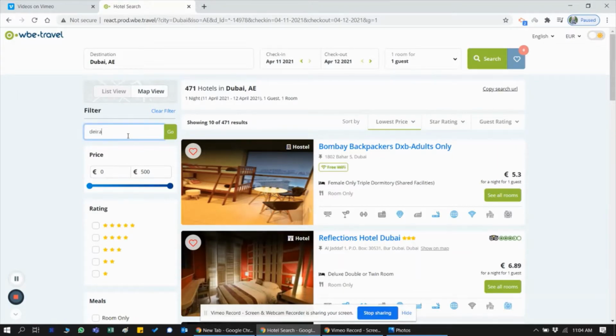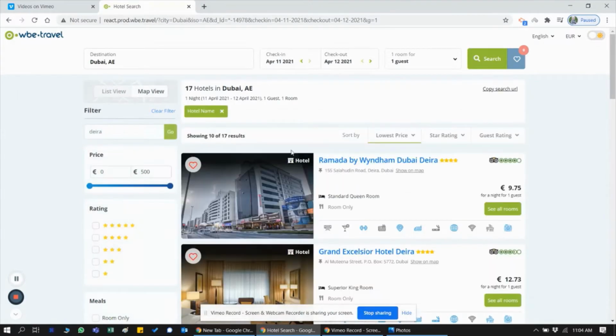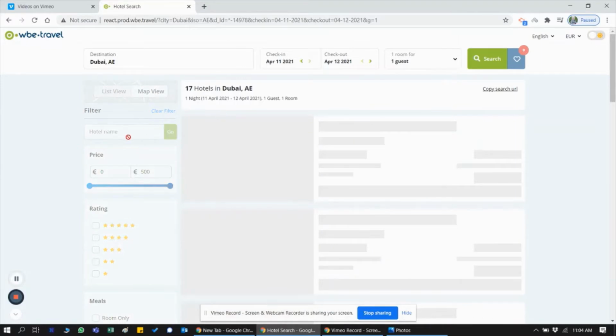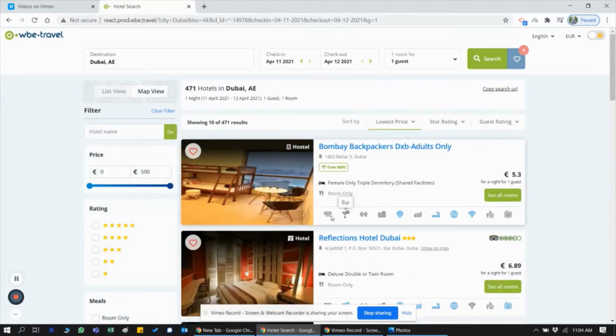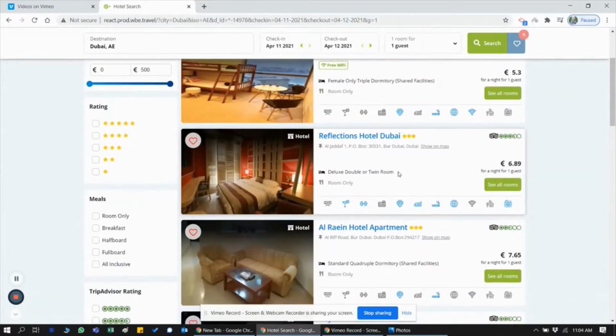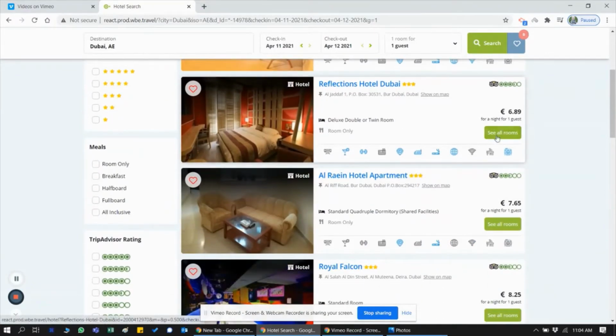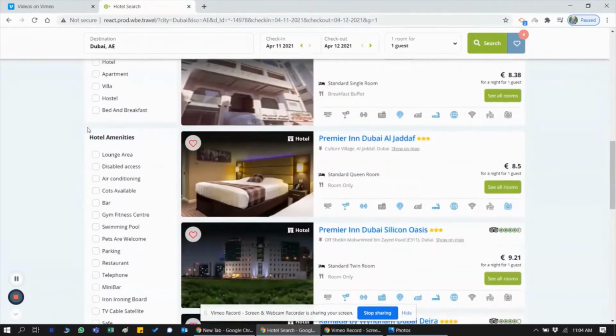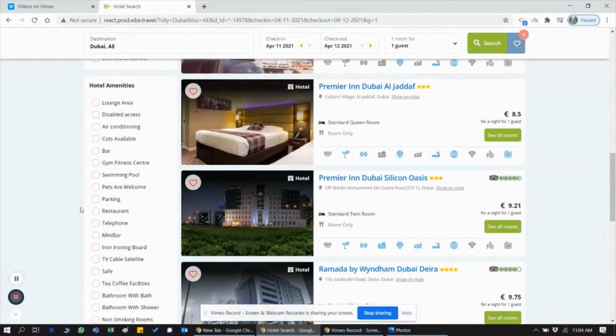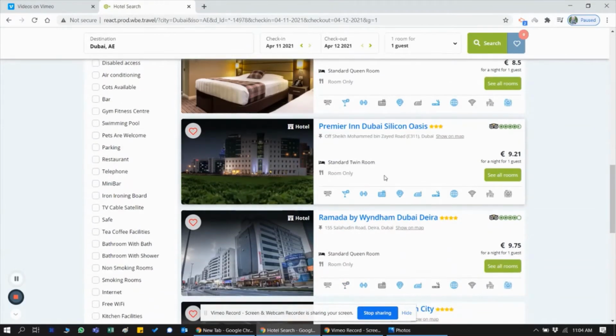You have some typical filters. It's going to filter out all the hotels which have this particular neighborhood in the city name, in the hotel name. By default, our colleagues have included the facilities at each hotel level, so a user doesn't have to go into a hotel detail. They can see them here. TripAdvisor rating, property type, hotel amenities. You can even choose the order of the hotel amenities, whatever makes sense for you, maybe disabled access or gym or bar or whatever you want.